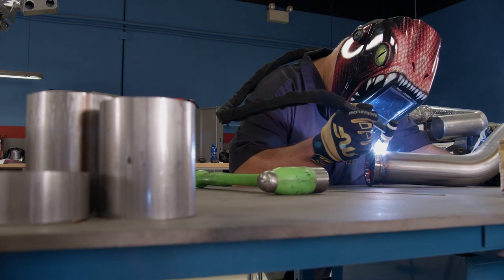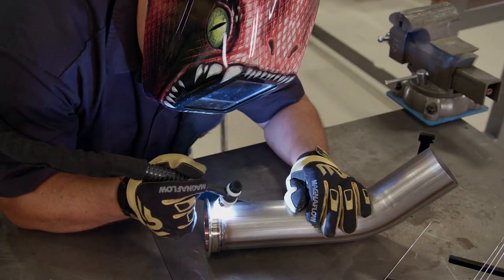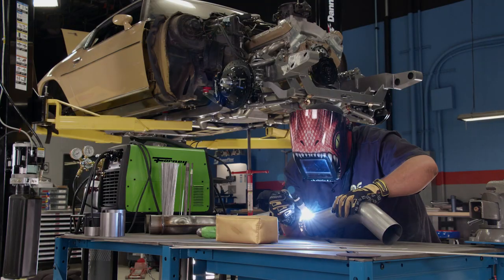One of the first steps in designing an exhaust system is considering what it's for. We're there to evacuate the exhaust from a motor, so we have to know: is it the right size to accommodate the power level that we have? Determining whether you need a two and a quarter, two and a half, three inch or larger is one of the first steps.